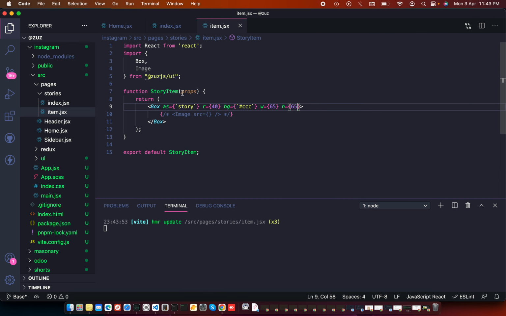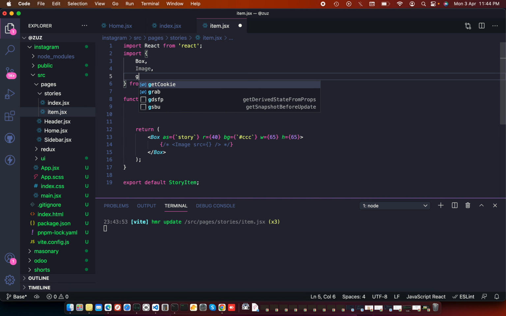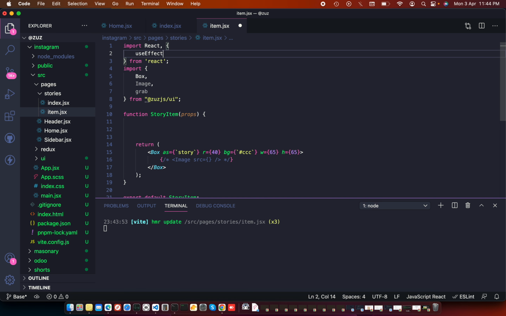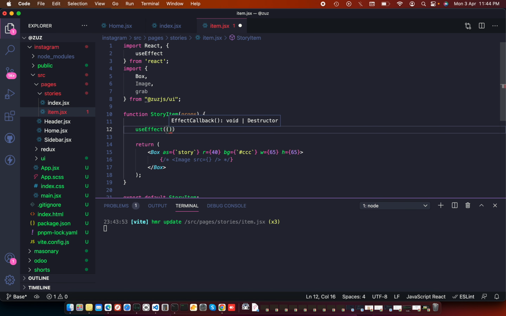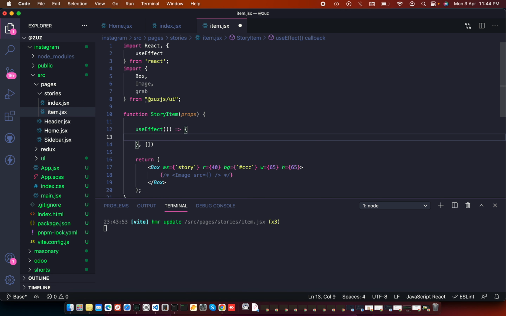Now we need that API. Let's import grab. We have a grab method built into Zeus.js UI. Let's add useEffect, and inside useEffect we will call this method fetch.